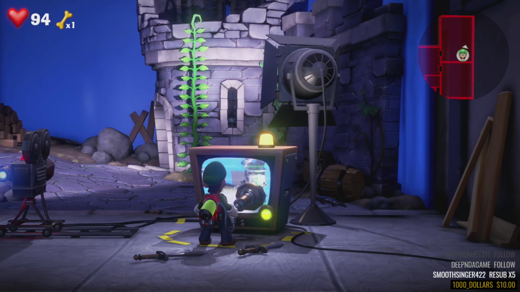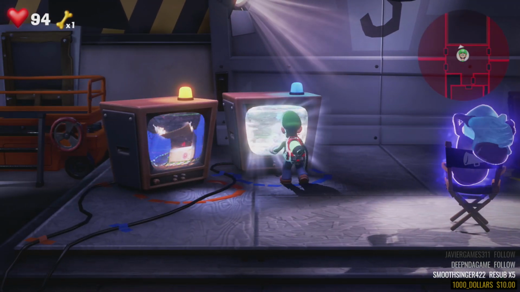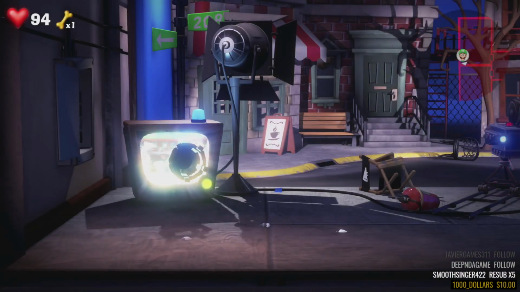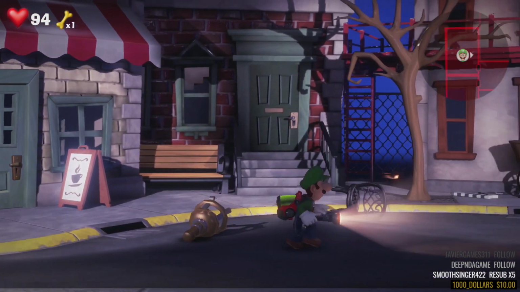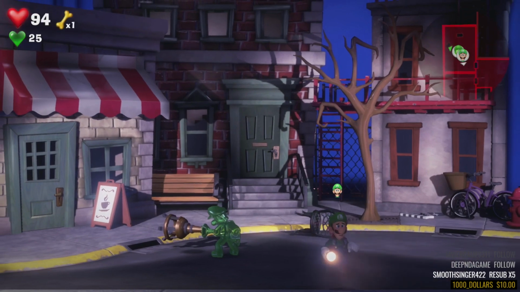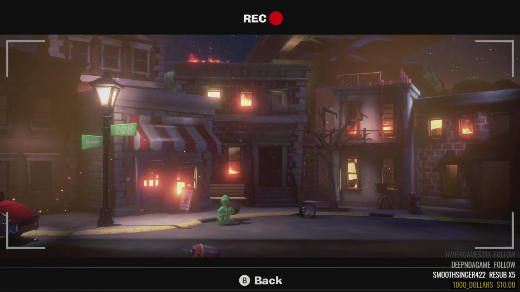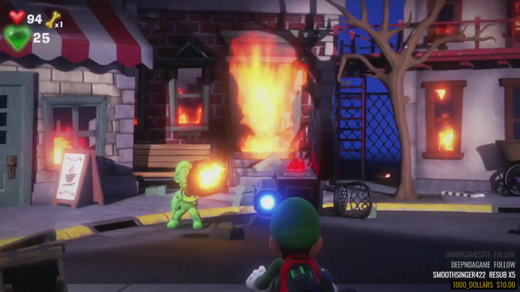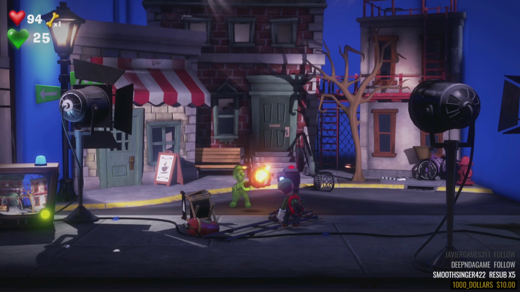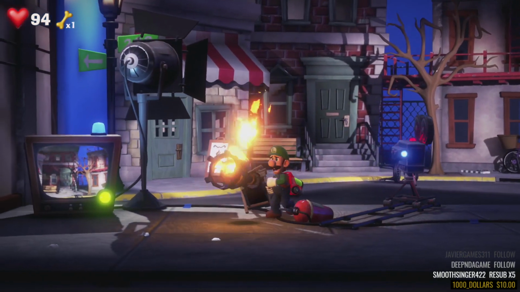Okay, then we take that over to the city set, light it on fire, and then we take it to the fourth set and burn off the spider web. Come on. Perfect. I was actually afraid I was going to burn out. Okay.